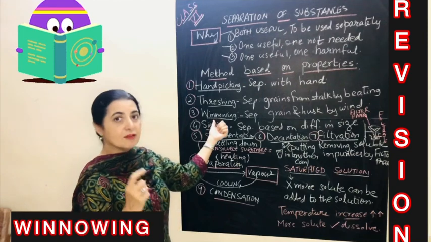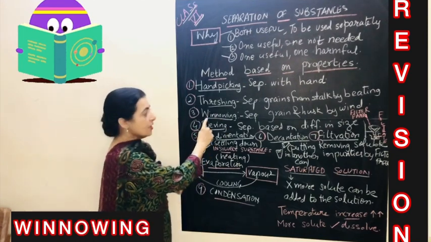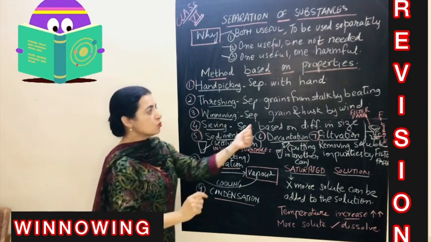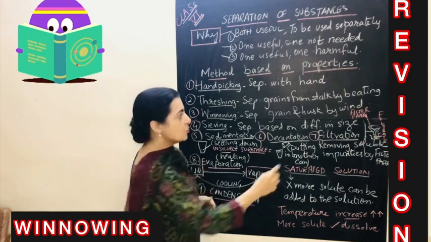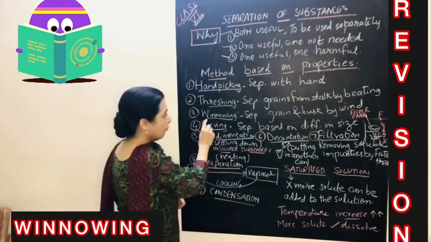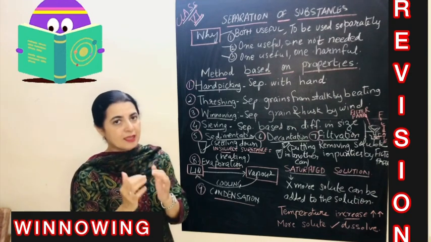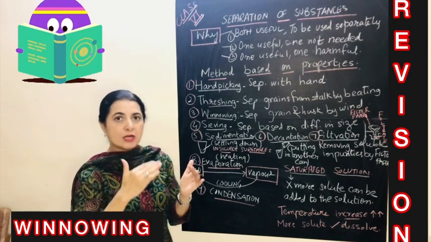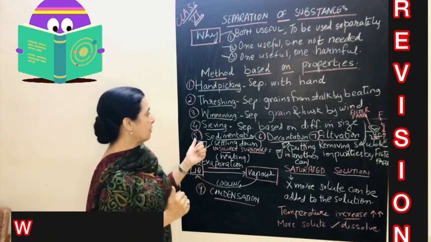The third method is the winnowing. Remember students that W for wind, W for weight. So winnowing is a process which helps to separate the grains and the husk with the help of wind. So W for wind and W for winnowing. Remember it like this. जो heavier particles हैं मतलब जो grains हैं they will fall there only and जो husk है because वो light होते हैं it will just fly away. So this is another method of separation.